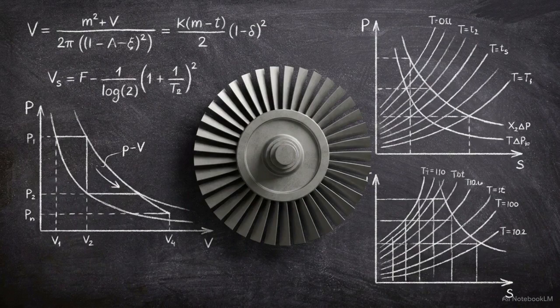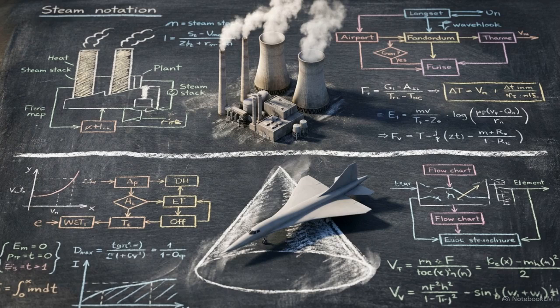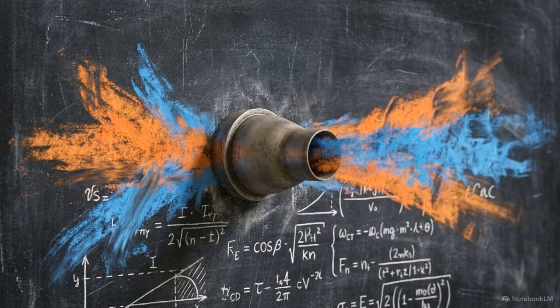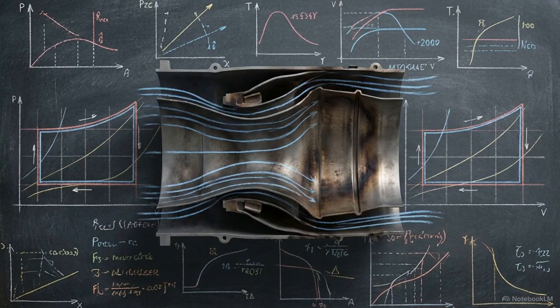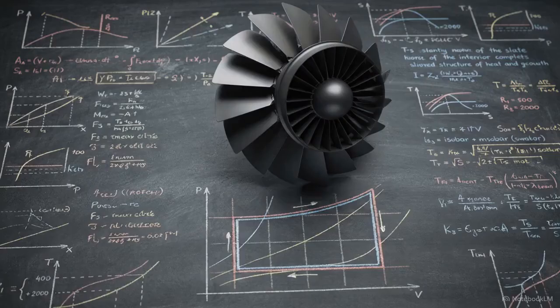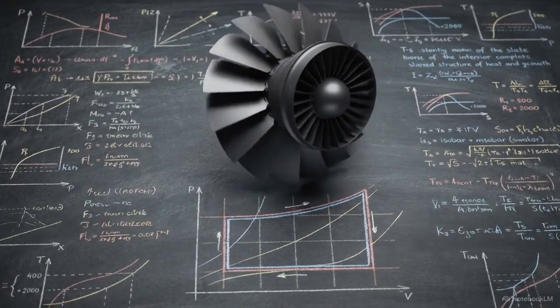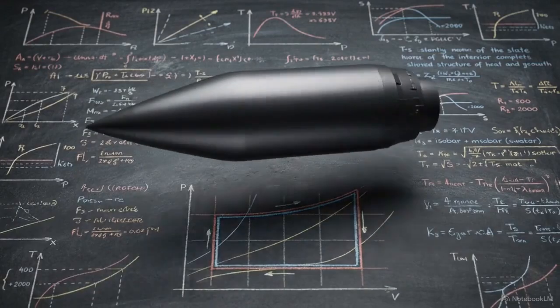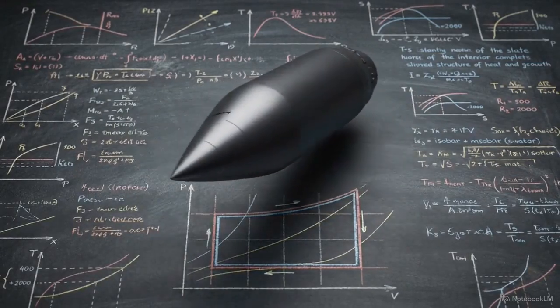We have scaled from the theoretical perfection of the ideal gas turbine out to the complex realities of intercooled power plants and supersonic ramjets. Whether the primary output is turning a massive generator shaft to light a city or violent propulsive thrust to break the sound barrier, the laws governing the air inside do not change. Mastering applied thermodynamics requires recognizing that industrial generators and jet engines are simply different mathematical solutions mapped onto the exact same diagram.